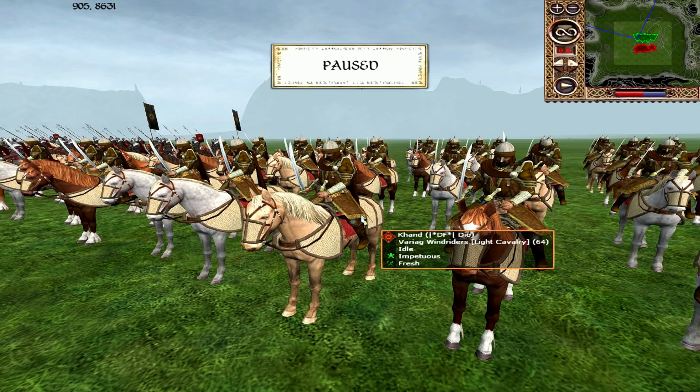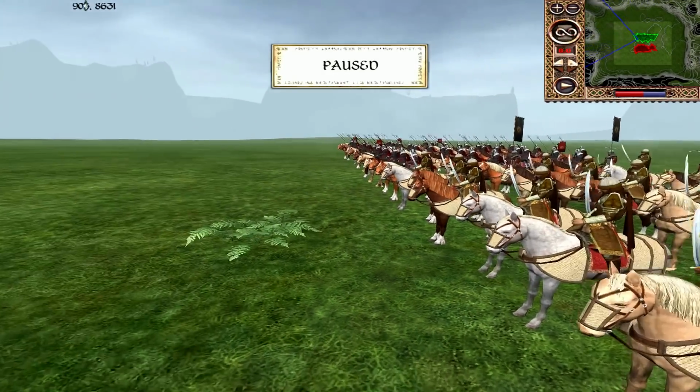The Variag Windriders are good melee cav. They are very damaging melee cav for the cost. The only problem is they are somewhat squishy to ranged fire. You do need to sort of babysit them a little bit, but if you can get them into melee with other cav, they will punch above their weight in terms of their cost.